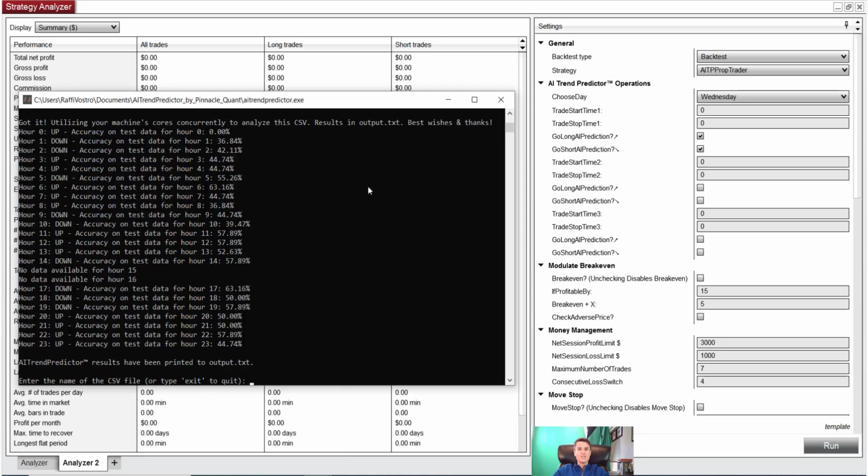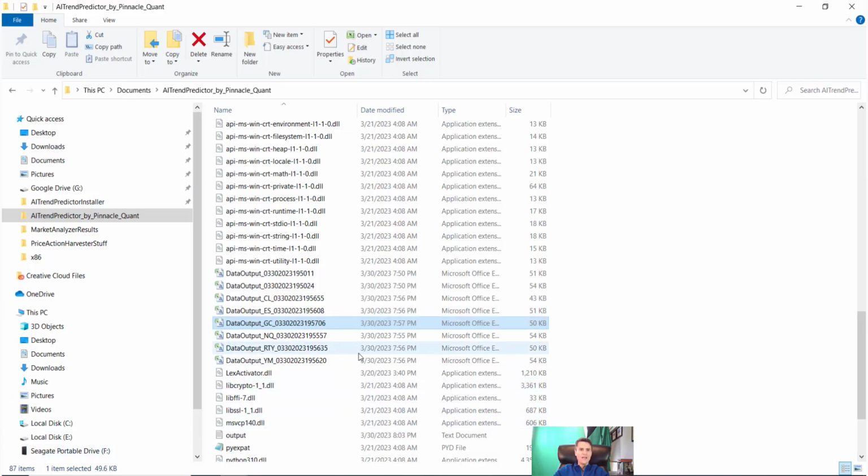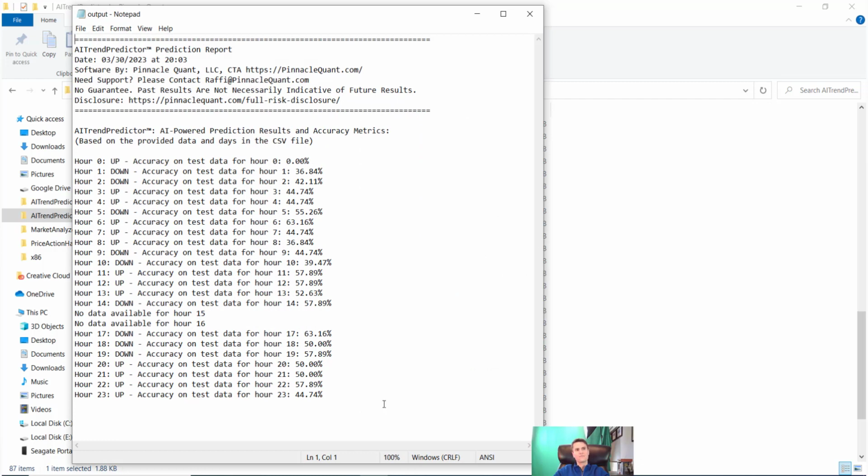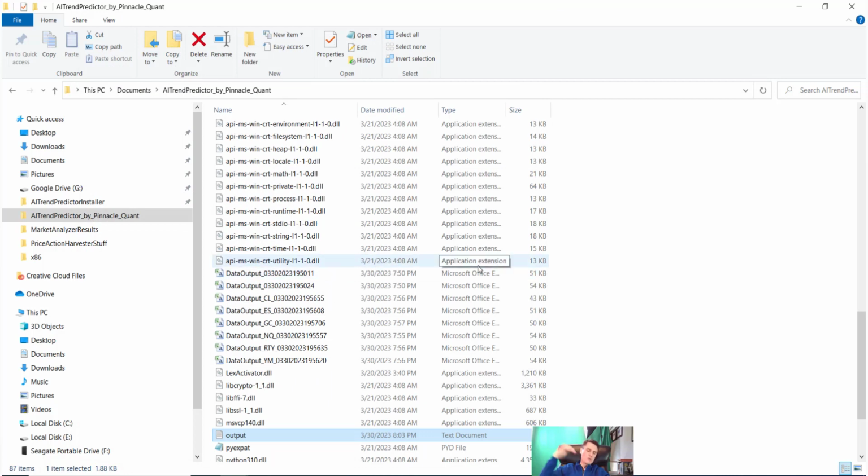Now, as I mentioned here, the results are in the output.txt file. There is an output.txt file, and you can essentially see it. It looks like this. It's got a printout of the hours, and then you can right-click the actual file itself and send it to whichever folder you want. So when you generate it, if you wanted to actually use the output file, let's say you're a developer and you want to develop your own strategy, then you can use that output file. You understand where I'm going with this. You can use StreamWriter to grab that data, look for a percentage of that data, and then have an entry condition.